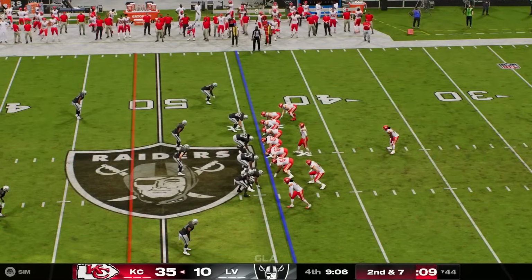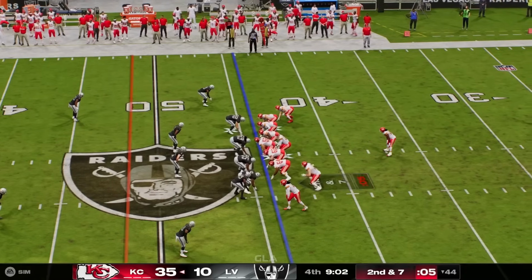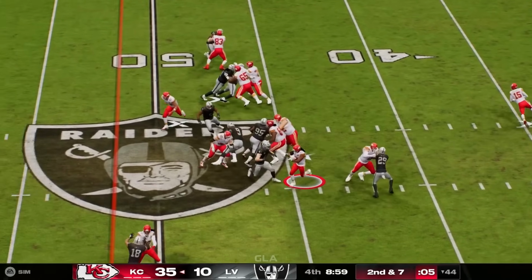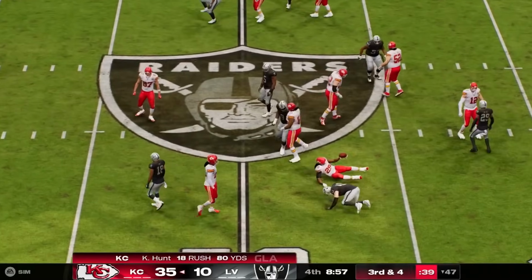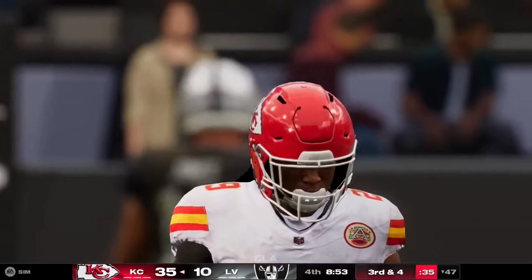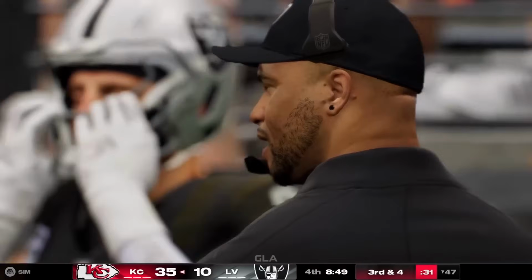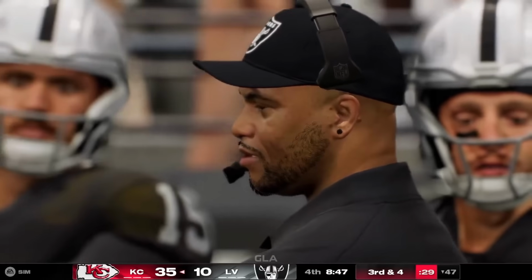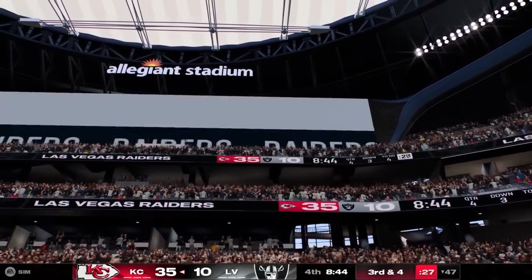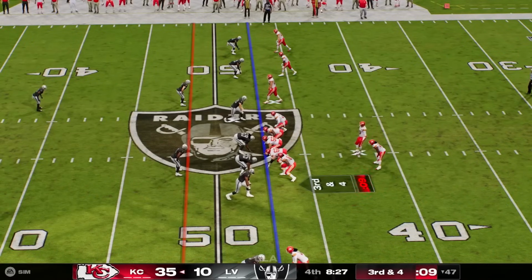From the 44-yard line, here's second down and 7. Handoff up the middle, Hunt. And they'll hold him to 3 there as he takes this up to the 47. Here's the seventh play of this drive. This is third and 4.